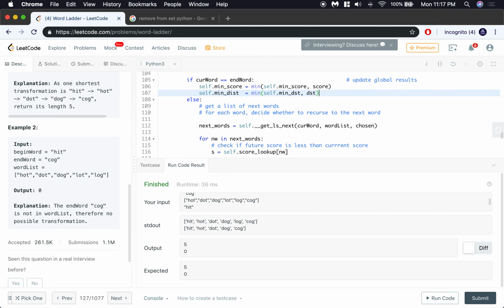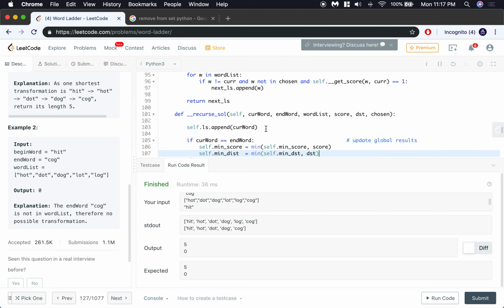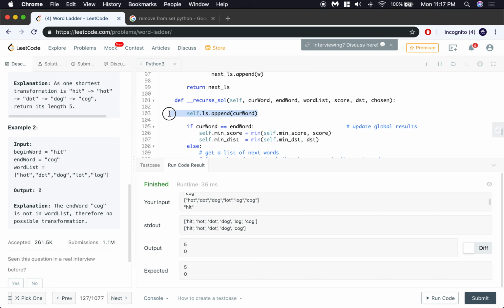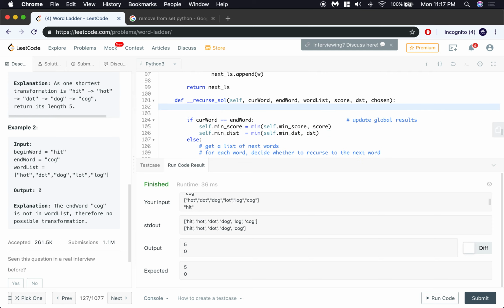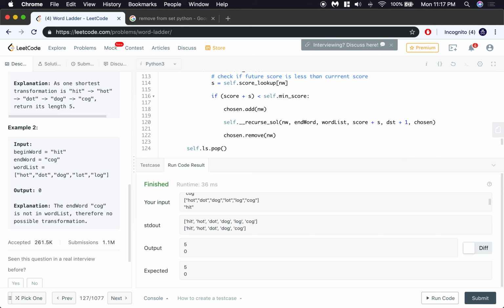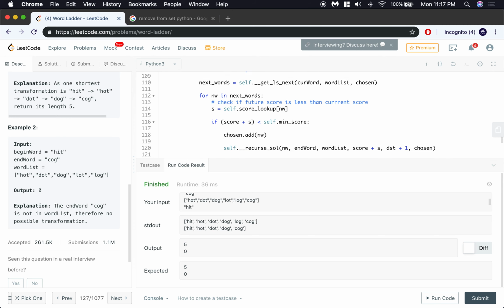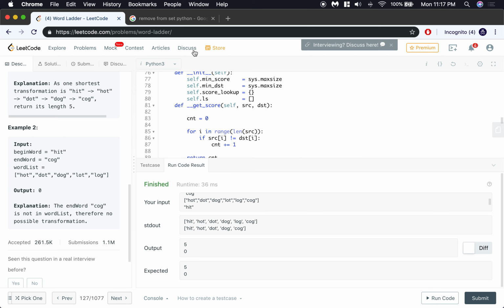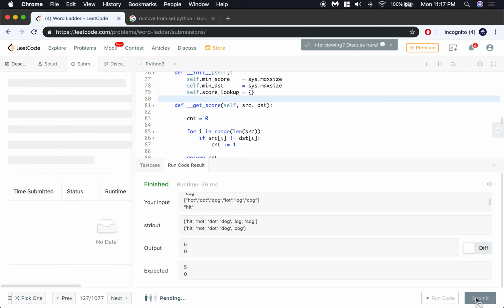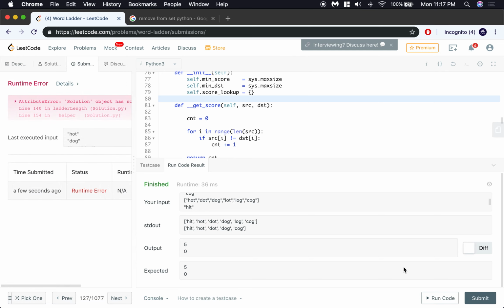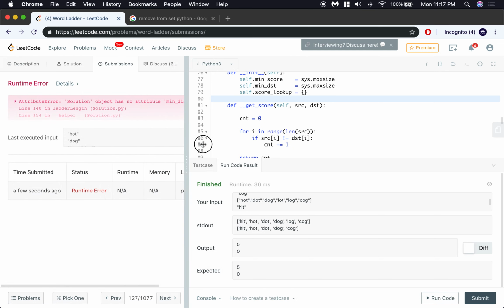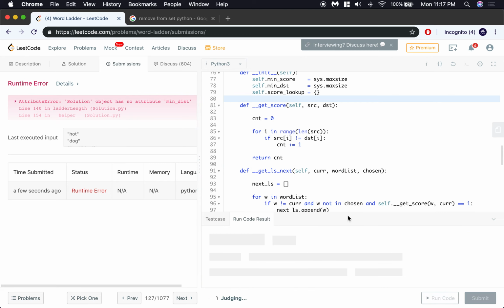We'll see. So let's see if this even works. Can we even submit this code? Okay, so let's try to submit it. And okay, what's going on?